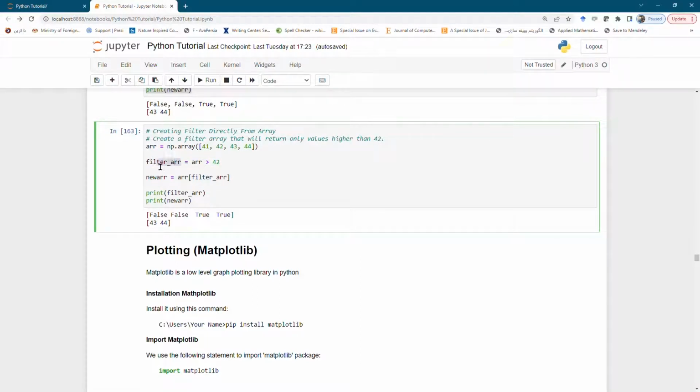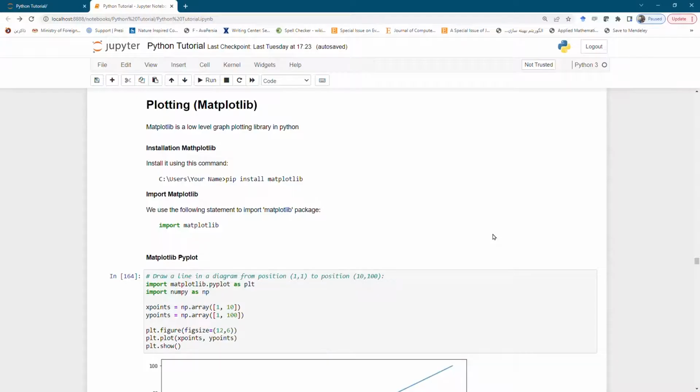When you get this value filter array, just use array bracket filter array and put it into new array. Then when you print the filter array, it will show you false, false, true, true, exactly like the previous one, and print new array shows you 43 and 44.